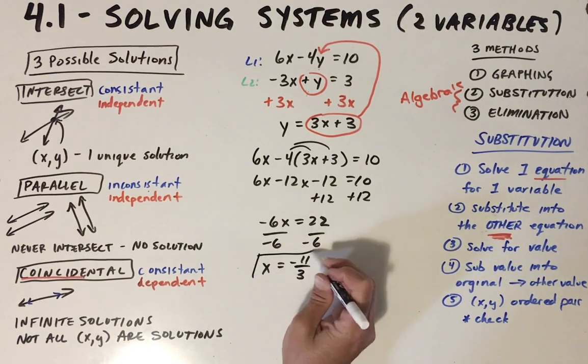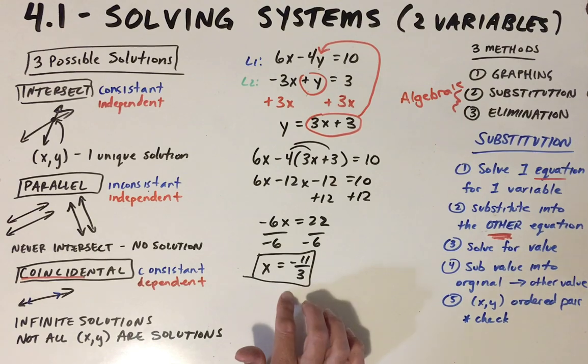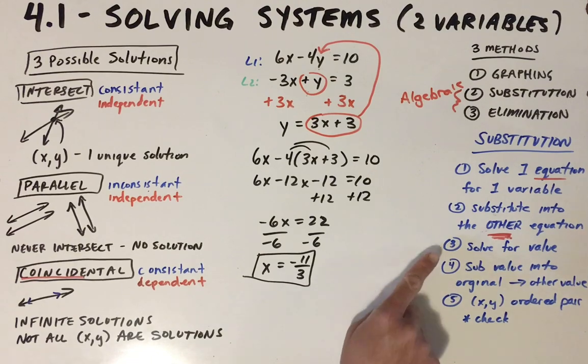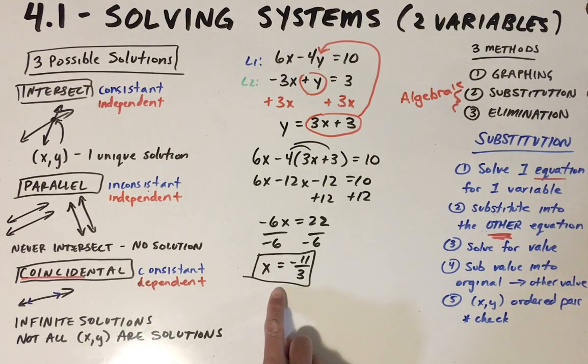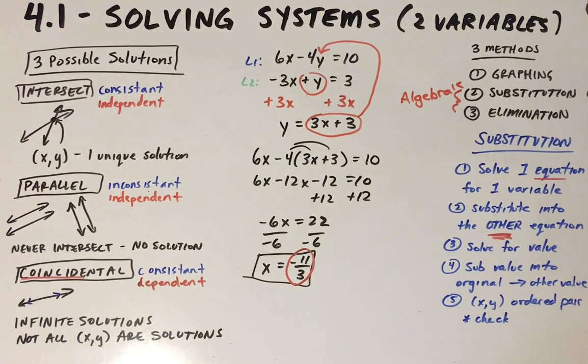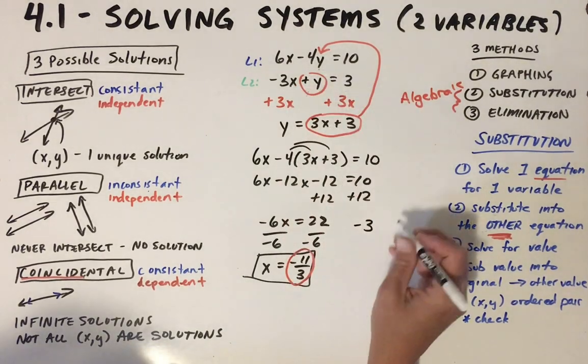Now a lot of people are like, booyah, bam, I'm done here. But remember that there's no point on the XY coordinate system that doesn't have an x and a y. It has to have an ordered pair. So I know what x is, but I don't know what y is. Well, now that I know what x is, I've solved for the value of this variable. Now I'm going to take this value and substitute it into an original equation. So I'm going to sub it back into line 2. So if x is this value here, then in line 2, I'm going to substitute this value for this x.